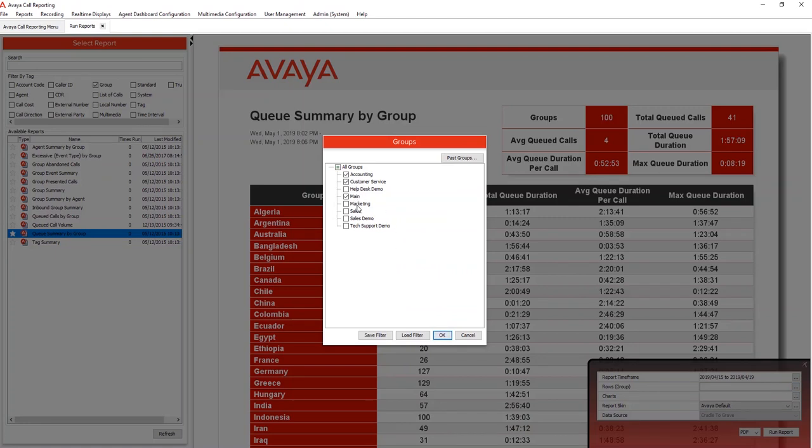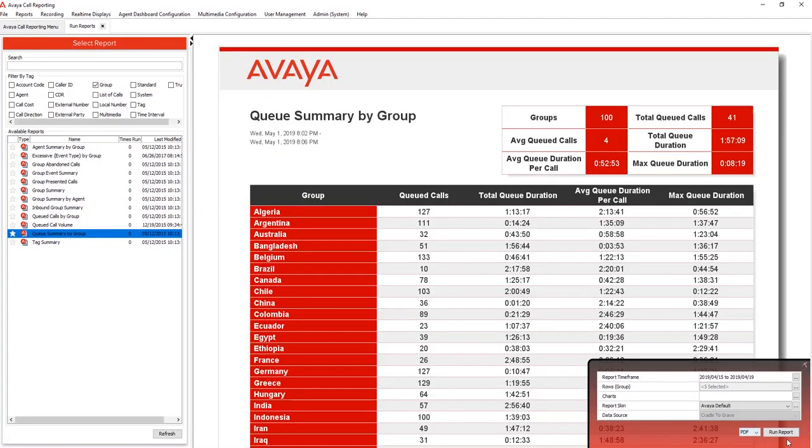This again pulls an active list from all IP Offices. I had a customer one time ask, what if I have a small community network, multiple IP Offices, and hunt groups configured at all of them? You'll see them all right here. If you want to restrict it by each location by login, you can do that, but it's going to pull all of those groups, and it's going to report on your users as they hot desk. So if I'm at one site today and then next week or tomorrow, I'm at a different site, I log in there, Avaya call reporting is going to track it. There are other call reporting solutions that don't do that. So you can do that within Avaya call reporting.